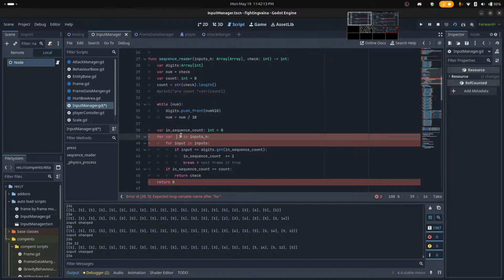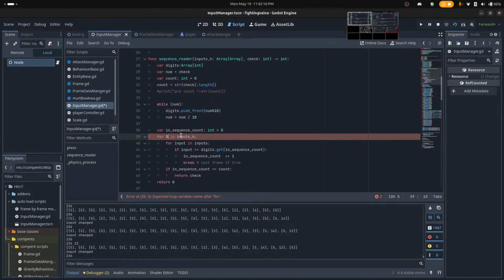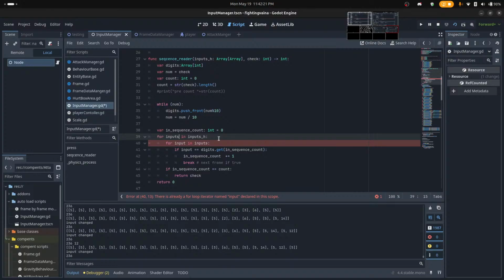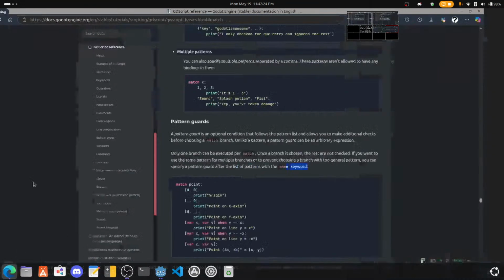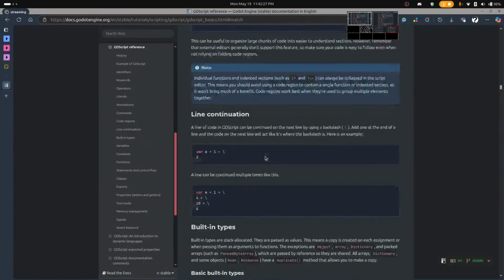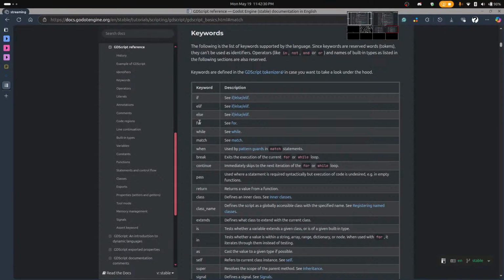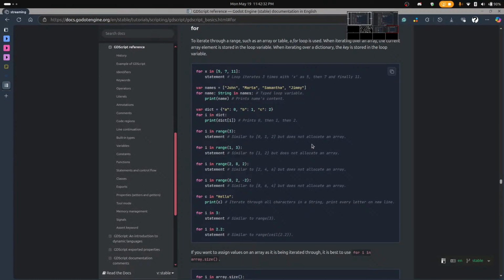No. Okay, let me check the syntax for the for loop. 4x iterates 3 times with x as 5, 7, and 11.